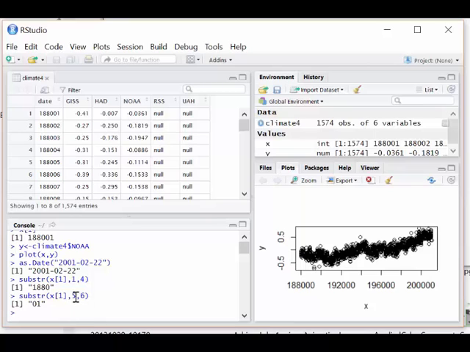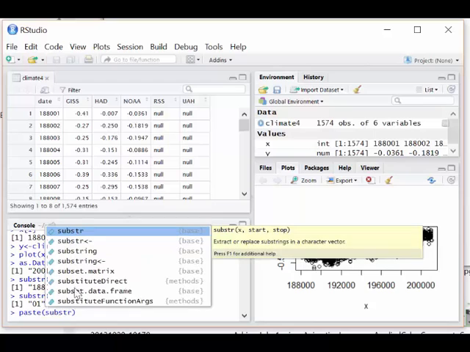Okay, so now we need to put these two substrings together with a dash between them. Fortunately, R has something called paste, and we can paste together these strings, and we can put a separator between them.